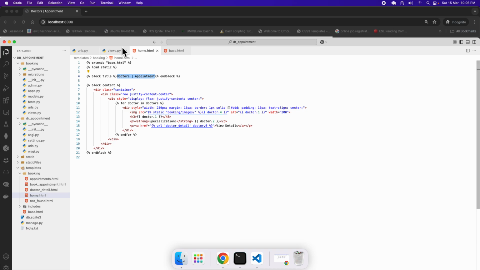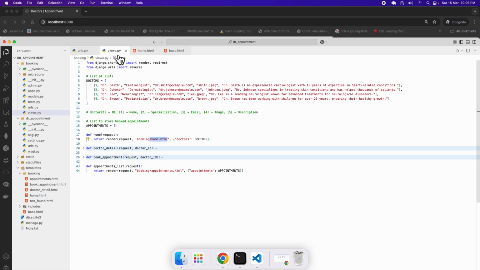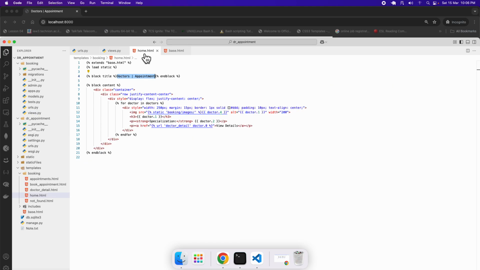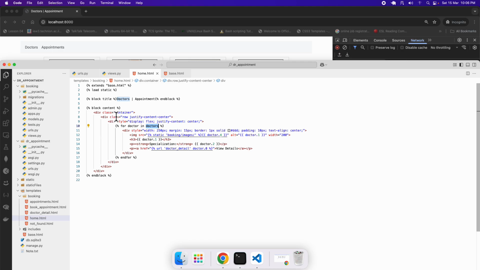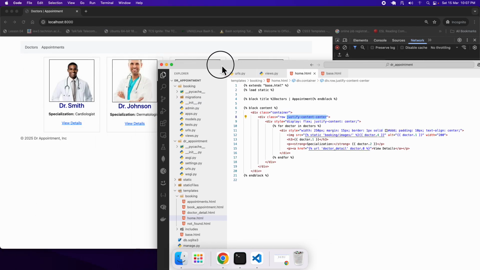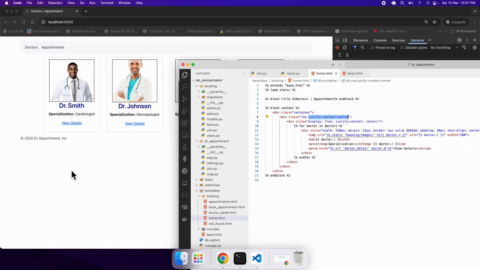Okay, so now the view is actually sending this entire dictionary, that is doctors. So I need to iterate through the doctors list, and over here for beautification, for UI, I have made use of bootstrap. So again, container is there, row is there, justify content center, that means everything will come at the center of the page. By default these divs would have appeared one below the other, but I wanted to make them in one single row.